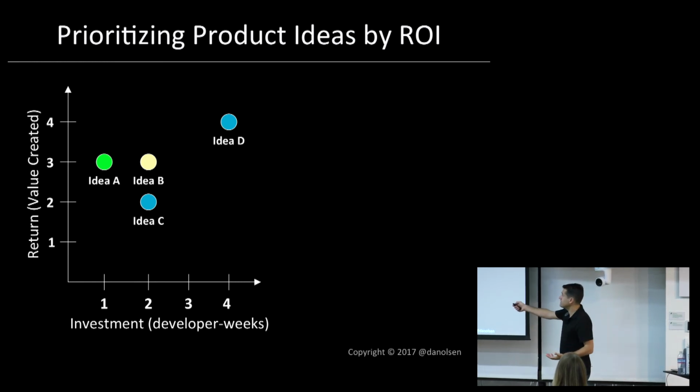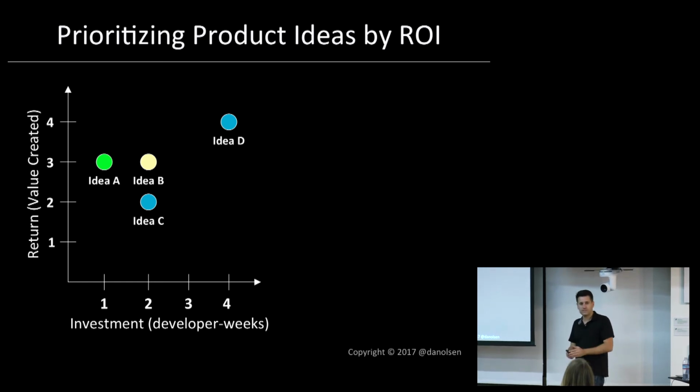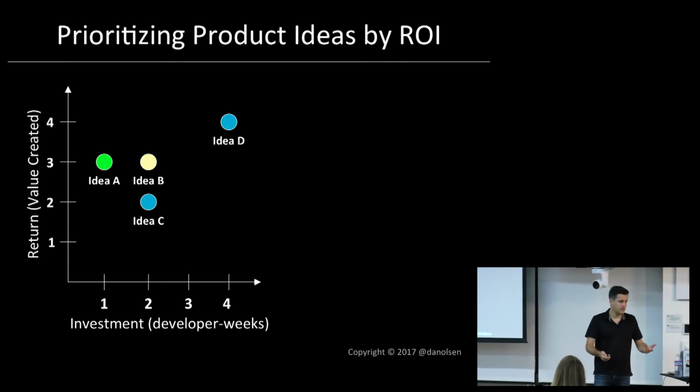So the chances of this thing slipping a lot more are a lot higher than this guy slipping, right? If I have something I'll be done in 5 minutes, I'll have that task done for you. It's probably not going to slip a week, right? From 5 minutes to, I'll get it to you a week later. But say we've got some 12-month-long development project. It could very well slip to 15, 16, 18 months. We've all kind of been there, right? So again, going with the smaller ideas, they'll get out sooner.